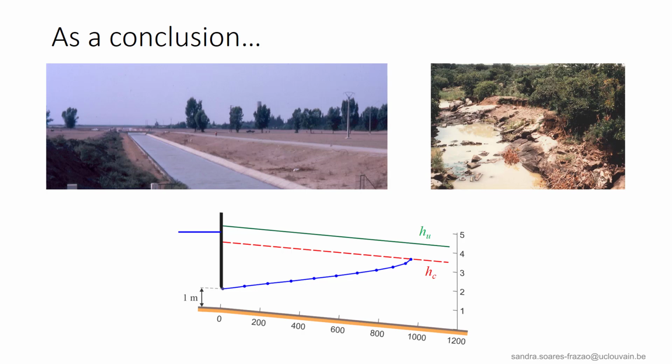So, we are now able to calculate water profiles in different types of channels. But we have also seen that some profiles, like the M3 profile, have a limited length. And we now will have to see how such a profile can continue beyond the point where it reaches the critical depth. This will be for the next lesson.